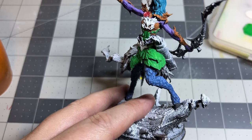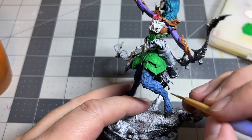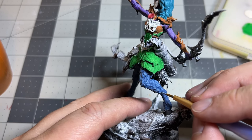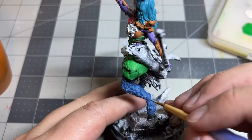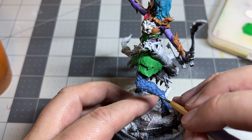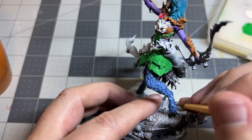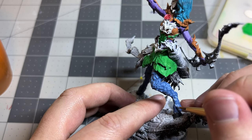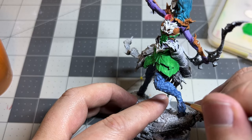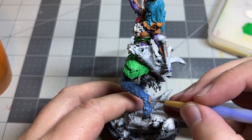One of the things that I do want to say with doing the light color, I used to be super cautious about how light I went, and I would get super nervous about going too light. The funny thing is, one of the things I learned, and I think I learned it from Ninjon's channel, is that it doesn't matter if it's too light. Even if you do it and it's super light and you just hate how it turns out, one of the beauties of painting and doing highlights is that if you put a wash right over the top of that, even if you hate how it turned out, that wash is going to just bring it down, you know, 4 or 5 notches.